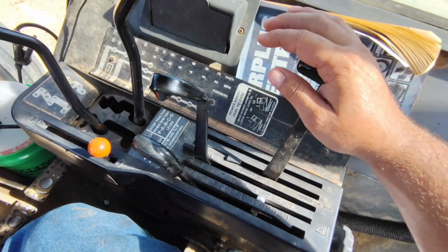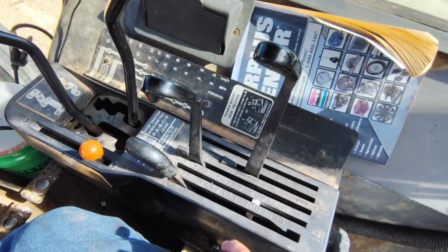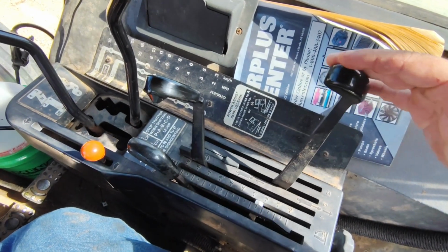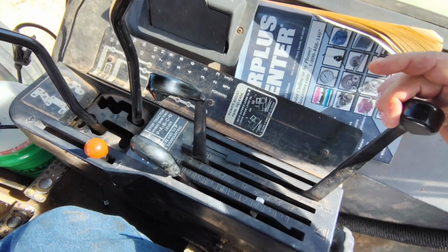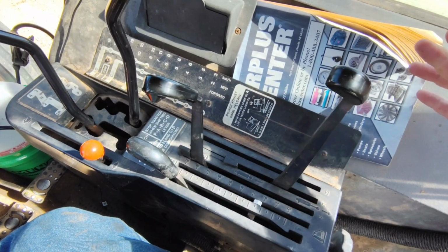This is the baler tailgate, lock it in, and this has detent remote. When the tailgate closes, it'll pop out. Same way with opening. It won't stay there right now, but when I open the tailgate on the baler, I pull it back. When it gets to full open, it'll pop out.